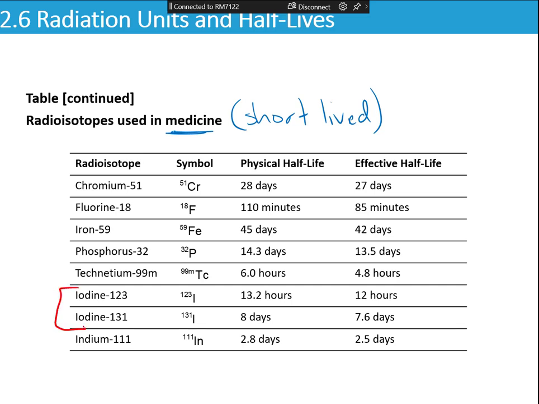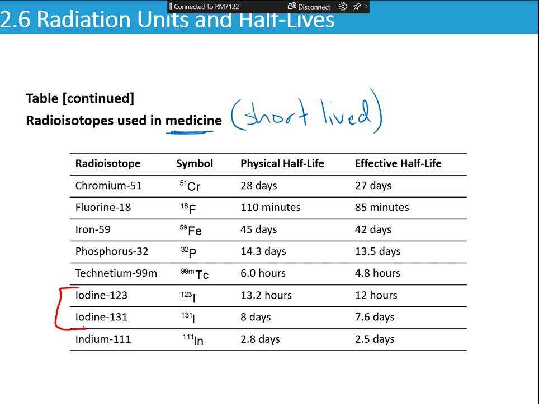Diagnostically, see this. There's iodine 131 and iodine 123. So these are 2 radioisotopes of iodine. Both of them are used in diagnosis or treatment of thyroid disorders. So notice the half-life difference. So I'll just tell you, half-life is the amount of time it takes for half of that radioactive energy to disappear. So if I have this sample and it's releasing energy, half-life is how long does it take before half of that energy is gone, okay? So we're not going to do any math with it, but just think of that.